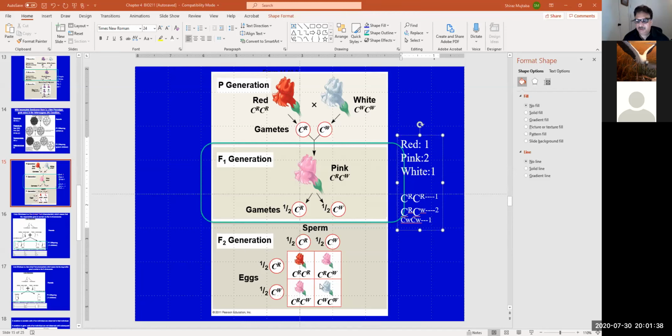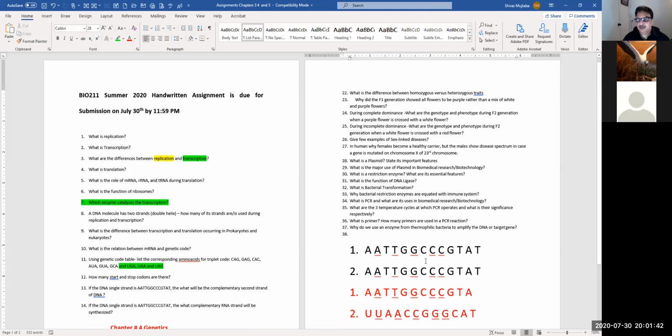So let's look at the next questions. These are very important questions. First was, give a few examples of sex-linked diseases, like color blindness, night blindness. And the second was, why are females carriers? In males, we have sex chromosomes X and Y. So if the X chromosome has a problem, then this male will always exhibit the disease.